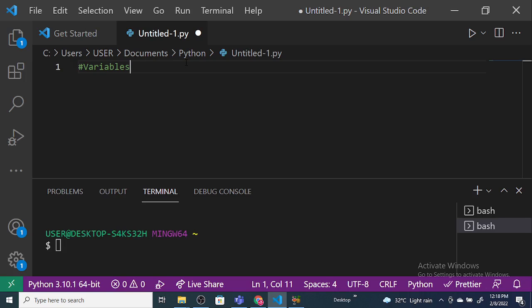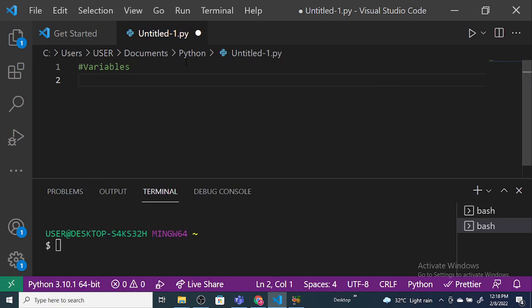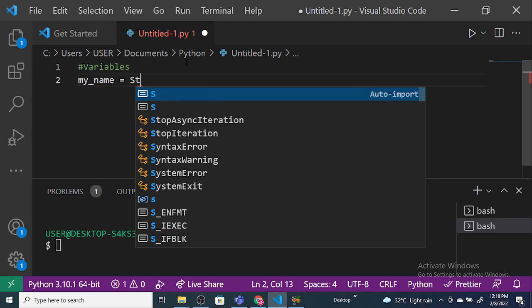In most programming languages, the most basic way of storing data is through variables. So for instance, I can say my name is equal to Steven.